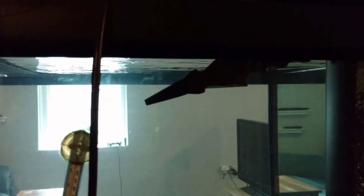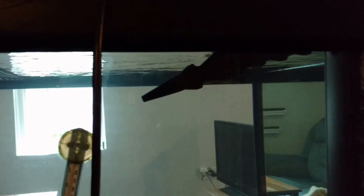These are pretty close to the top, but this is also a 300 gallon tank. That's 6 by 3 feet. That's 18 square feet of water surface area. So those are only about an inch below, but that's a lot of water to siphon down before it would break on the returns. So that's why you've got that little siphon break there.